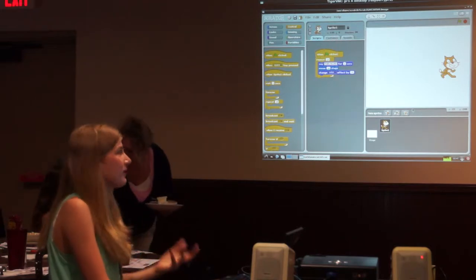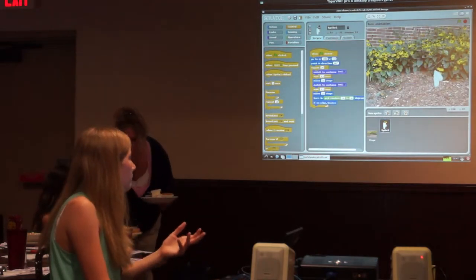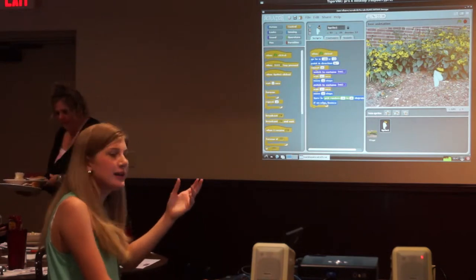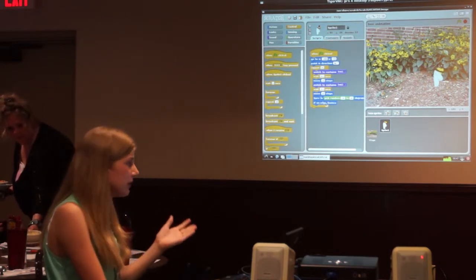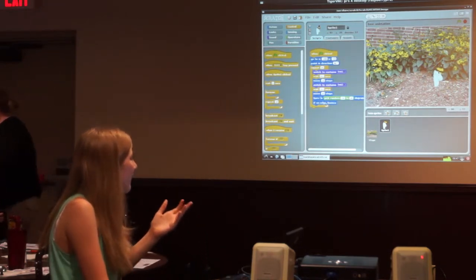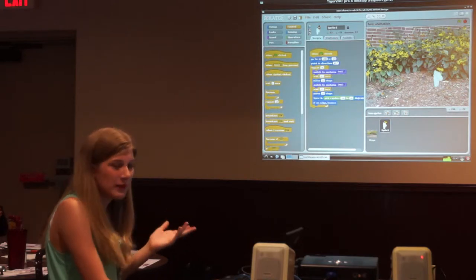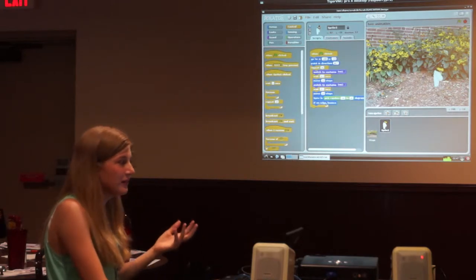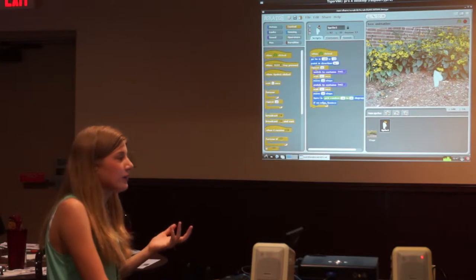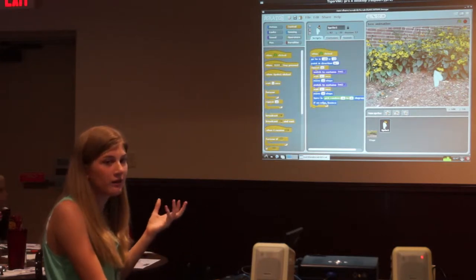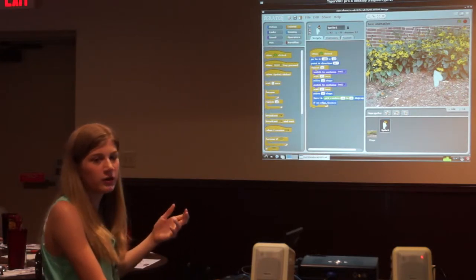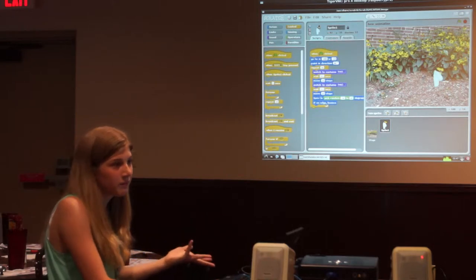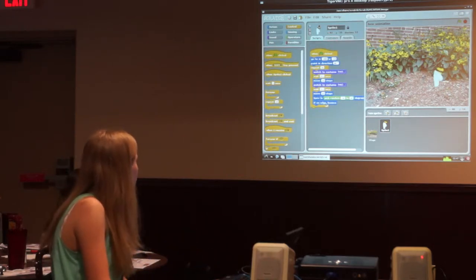The really great thing about Scratch is it has pre-made backgrounds and sprites. I never would have been able to draw these in a million years. So that's why it's really great that Scratch comes with these backgrounds, so that way you don't have to worry about having good graphics, because there's already stuff in there. And you can even include some of your own artwork and pictures. You just have to import them.